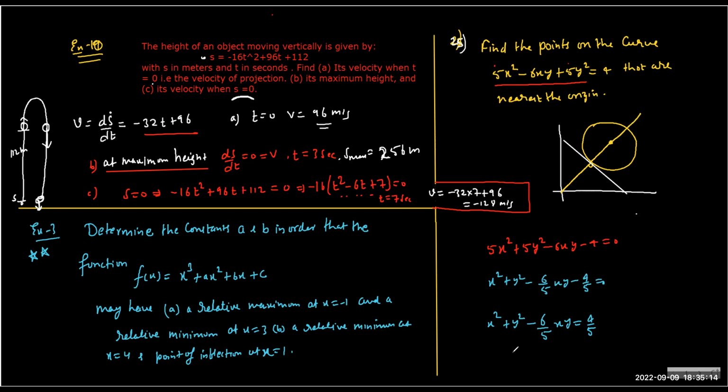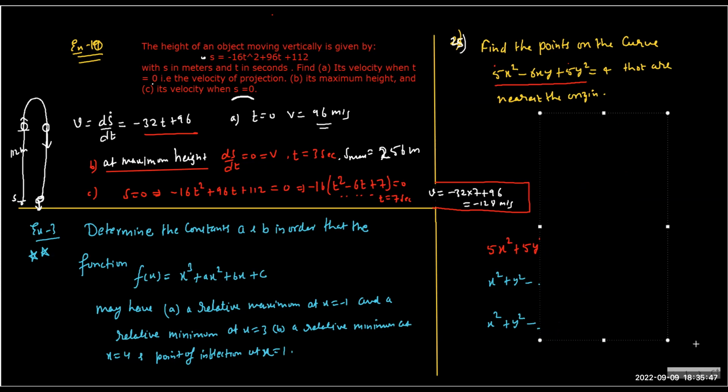Oh no. We have xy. Just a minute. No, this is not a circle. In a circle, we can't have xy. Let me check the question. Okay. No. Okay, this is not a circle. We cannot solve like this. If it is not a circle, then it's a difficult question. We have to solve from the basics.